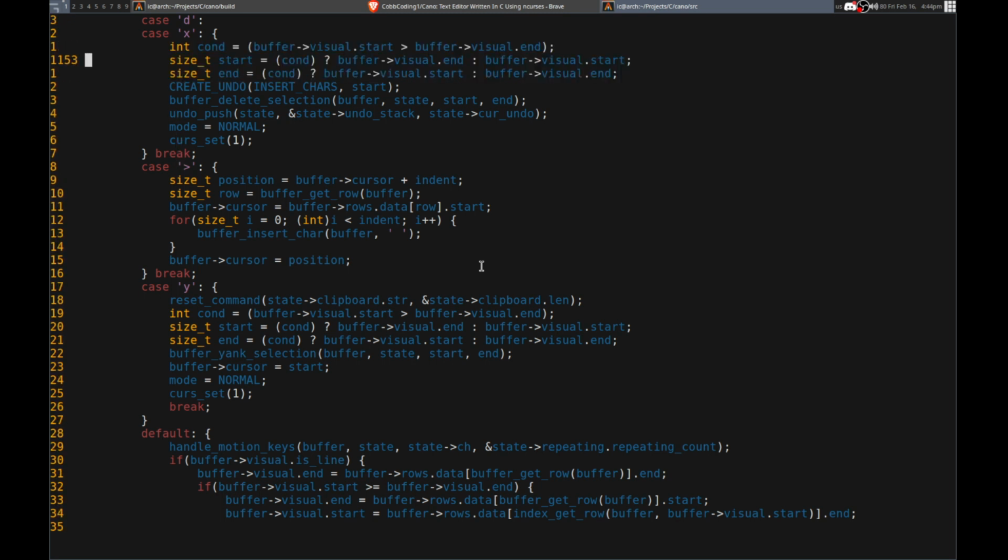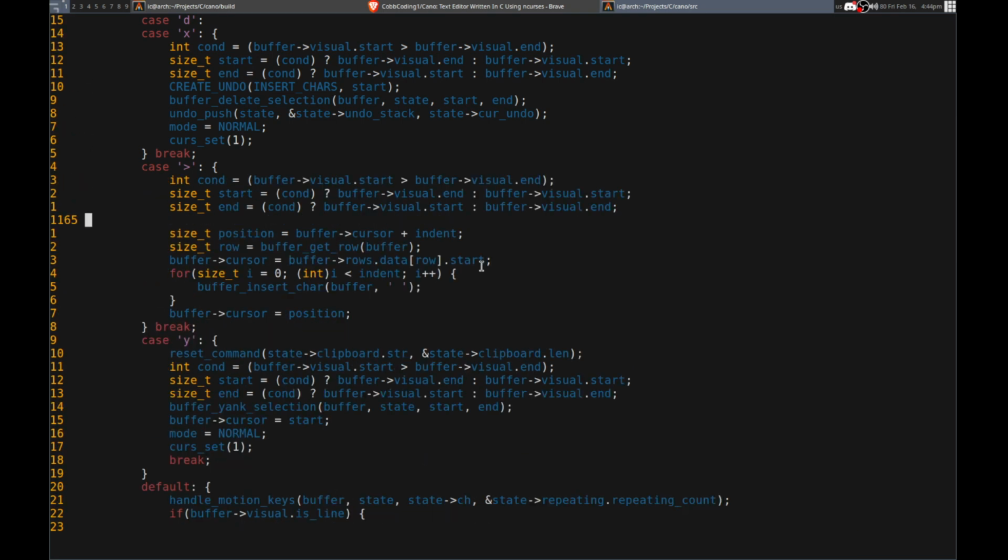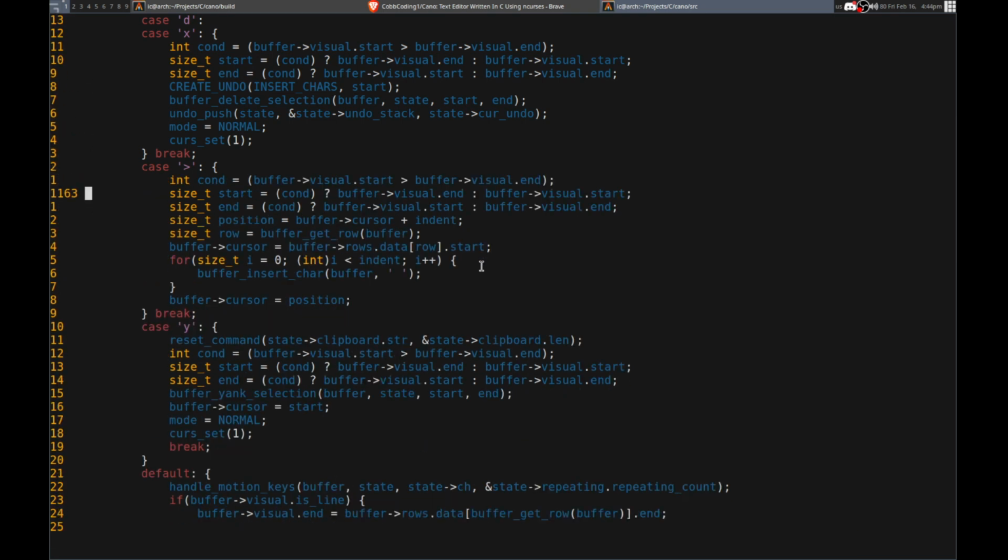Let's actually grab this because I think we need the same thing. So that just checks that. We have the start and end, so we need to loop over each row in there and do this basically for each row.